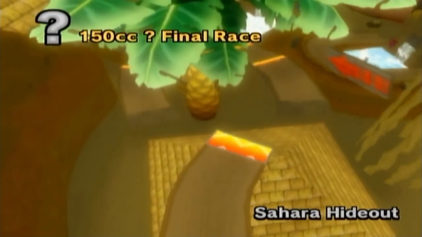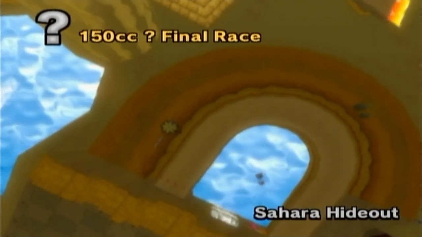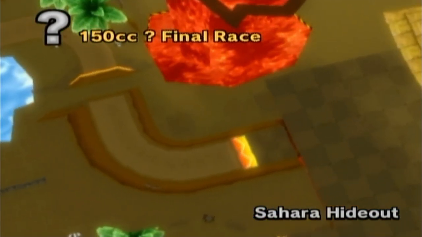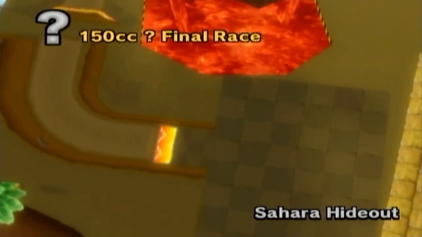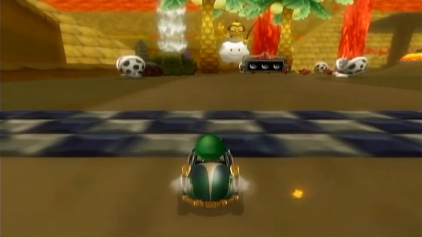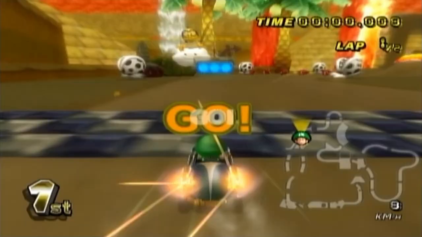All right, Sahara Hideout, but here's hoping that the last track is also good. If so, we've got a pretty solid cup. Okay, we got a desert slash lava slash jungle themed course, maybe? There was definitely quite a bit of foliage. All right, I'm looking forward to this one. Oh my gosh, it's a lava ceiling. And it's a two lap course, all right.